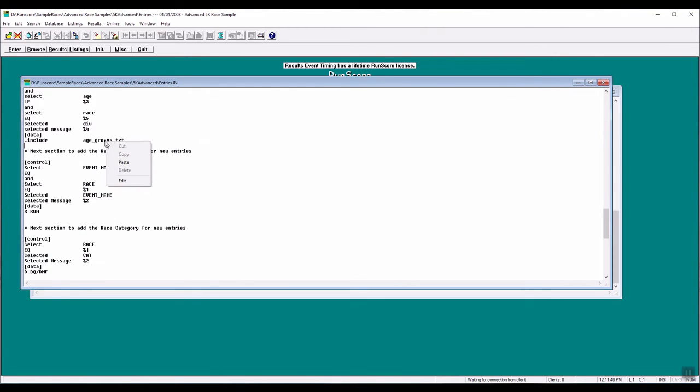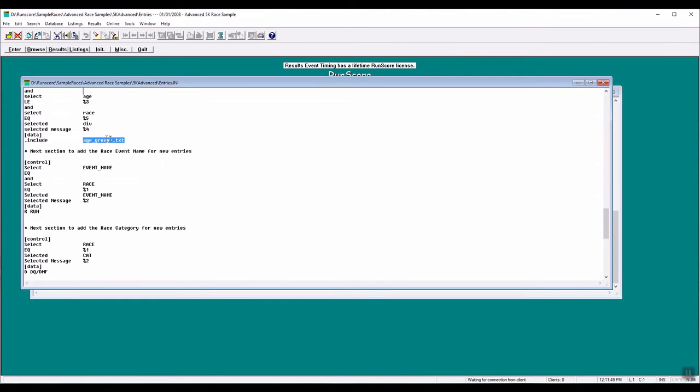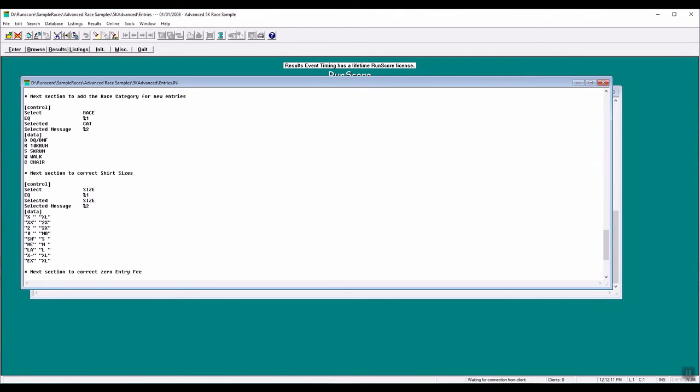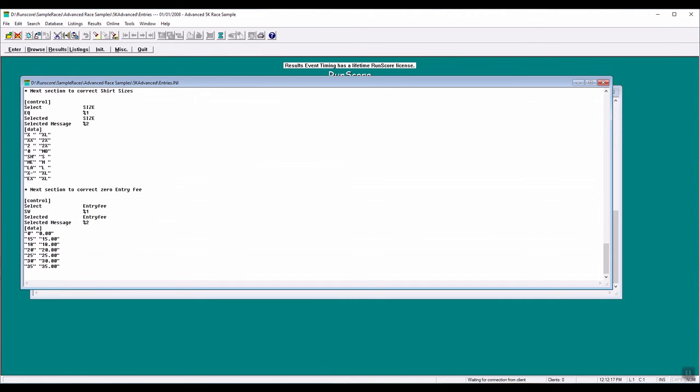We're going to go ahead and double click on this and edit that, and now notice that we've got all of those values in here. So we can copy that age groups text over from year to year from a sample or whatever to adapt that. Now, instead of typing all those values in, we've got it in a simple text file that we can call and do everything else. We can do a whole bunch of other things of adapting the data in there with event names, with categories, with shirt sizes and everything else, trying to clean up the data we have. And it's very simple to do.